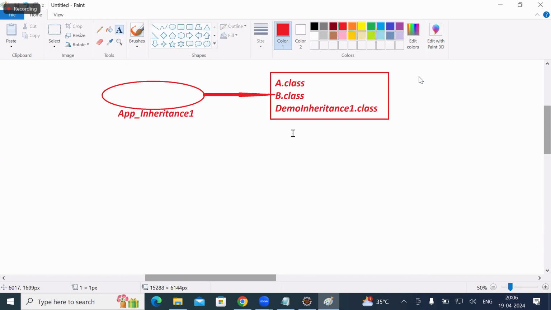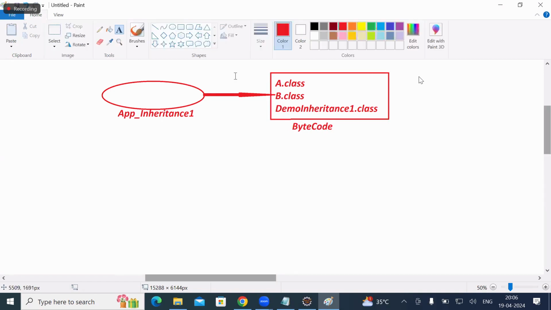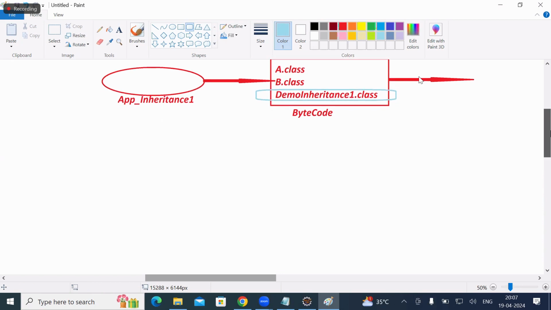This is bytecode. From this we are executing the main class. Generally we keep the main class separately, so I am not drawing the main class below now.